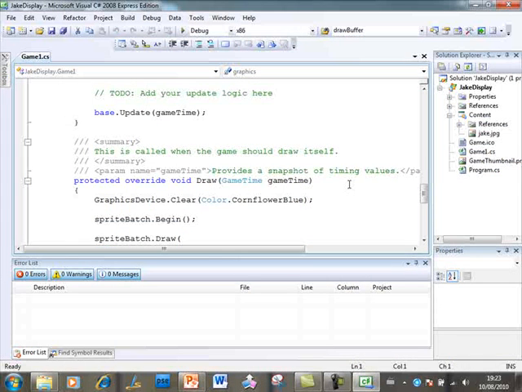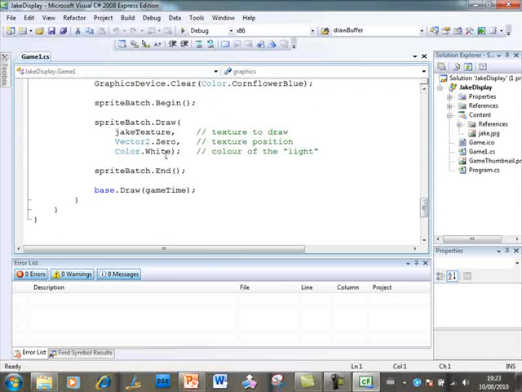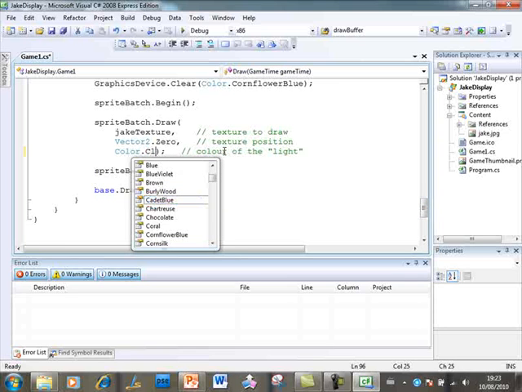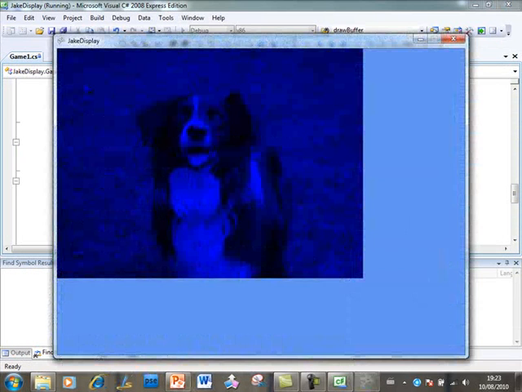We can have fun with this. It isn't in the script, but I'll have a go anyway. One of the things you can do is you can change the color of the light that shines on the picture. Watch what happens if I change the light to blue. So I can type blue, which is not guaranteed. Right, run the program again now. Now I'm drawing the picture with blue. Ooh, there's a blue Jake.